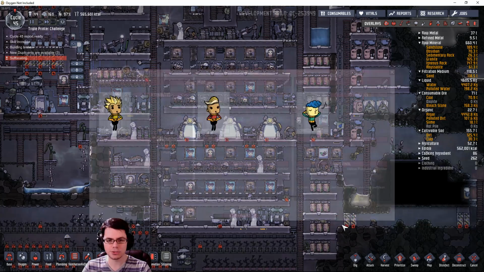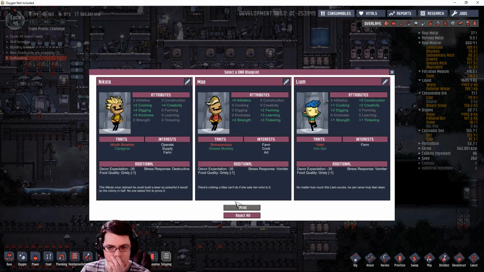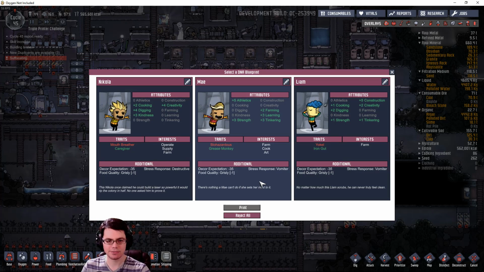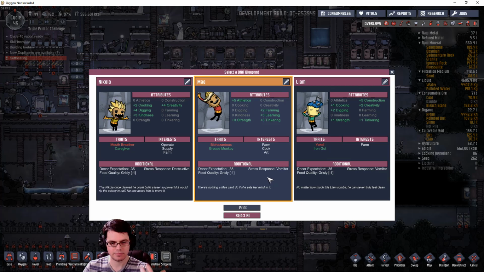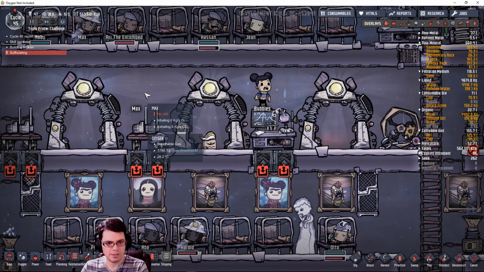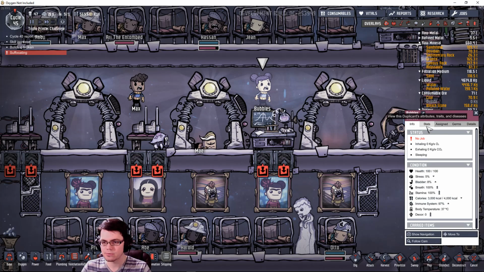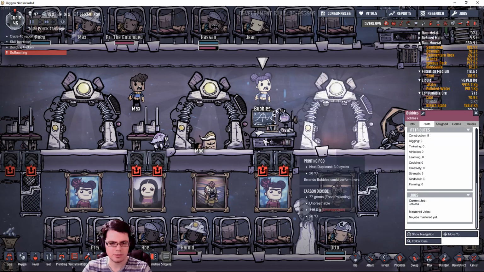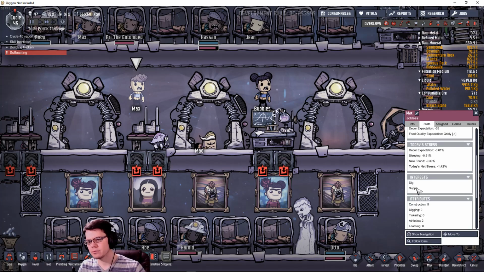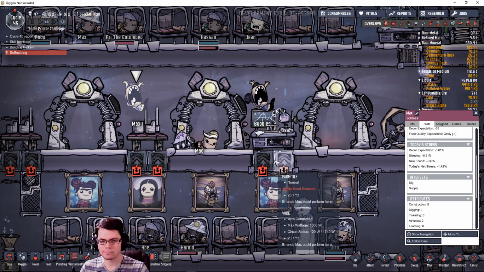There we go. All right, let's choose a duplicate. Who do we have? So these duplicates actually have an interest, whereas some of my other duplicates that I have currently in the base have no interest at all. So that's a little bit different here. We're gonna bring in a May. Welcome. We have a new Bubbles and a new Max here. So interest, digging and farming, and then Max. Max is also dig and supply.